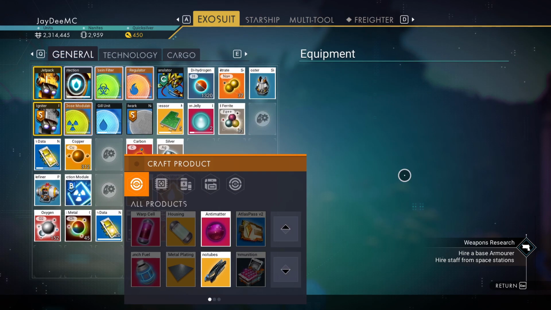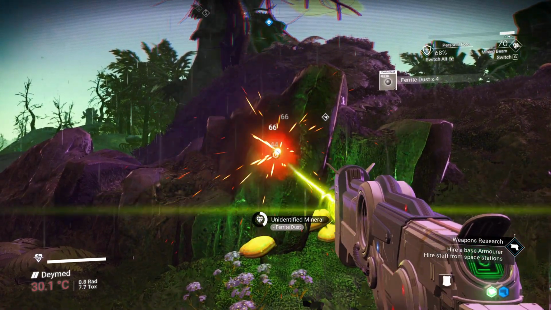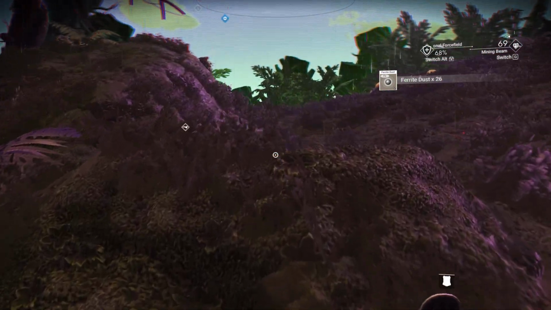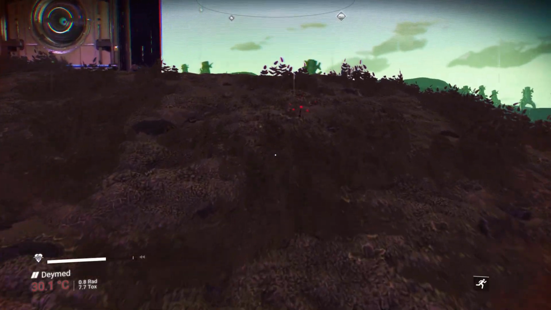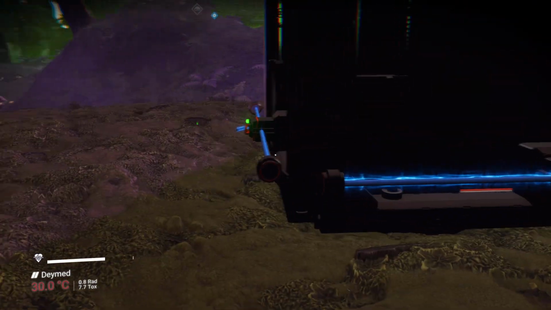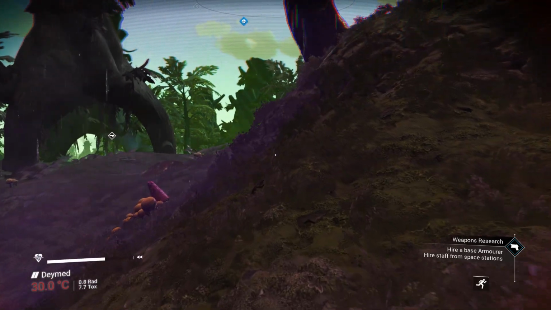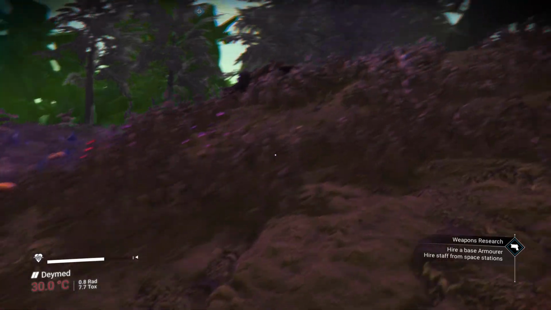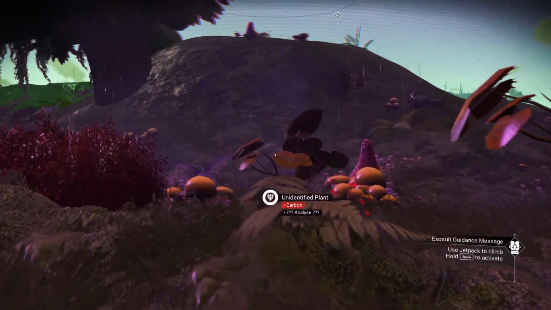I need ferrite dust. 50 ferrite dust. Easy. Right here. That was only 26. Really? And this planet is so lacking in rocks. That's annoying. But this planet just simply doesn't have much in the way of rocks. Is that a rock? Or is this... Oh, Fecium. That's not what I'm looking for. Hi. Just looking for rocks. Don't mind me.